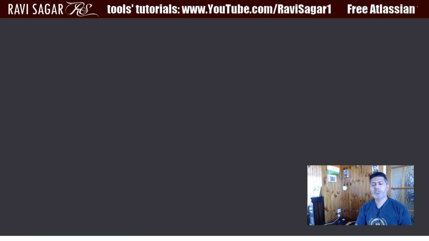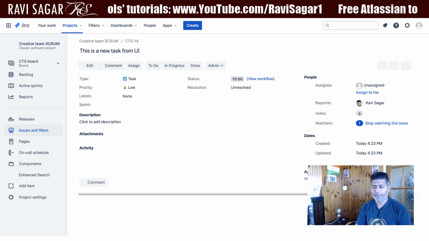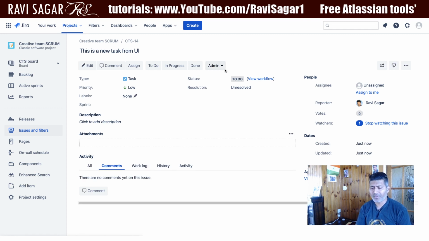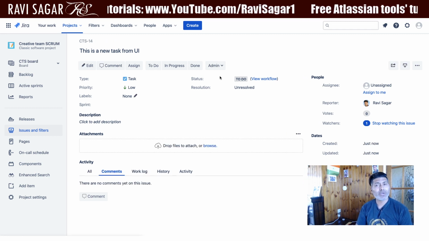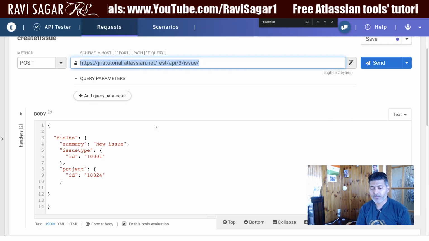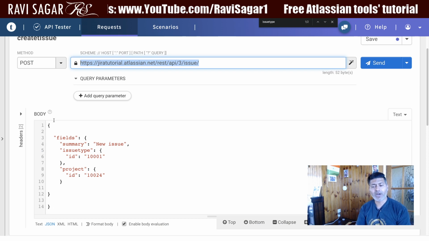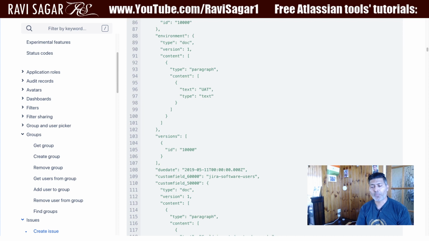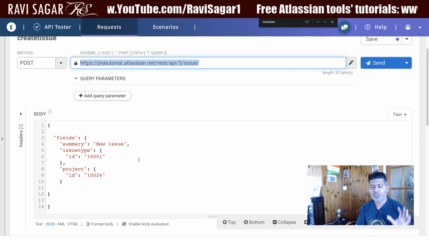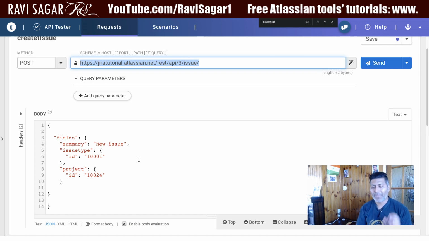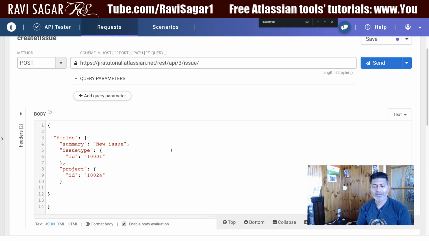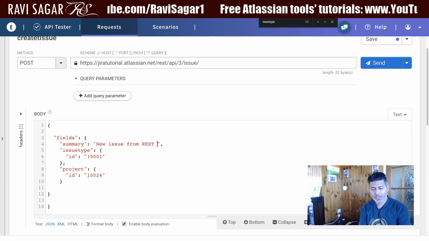And if I open this issue, I can then also take a look at the details, and this is all clear. This is of course a very simple way to create an issue, but let us do the same thing using REST API. Now, if I go to my Talend API tester, I can use the same JSON file that I can copy from this documentation, but I don't really want to fill up custom fields and other fields. I just want to fill up the basic mandatory fields, that is the summary, which I'm able to define here. So this is my new issue from REST API.